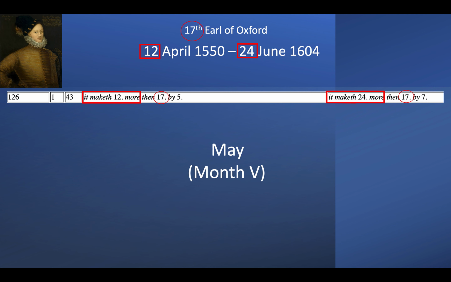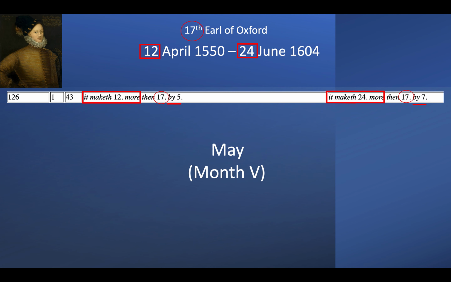Also, clock the more if you've been watching some of my previous videos, or Hebrew for light and the an of anchor or spy. If you translate an into Latin, it's or. Or is really important. So you've got that there. You've got loads of things going on. But then you've got this by five and by seven. Well, 12 plus five is 17. But then again, 17 plus five is 22.